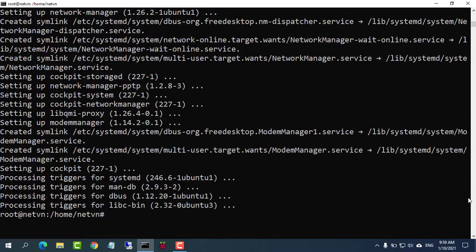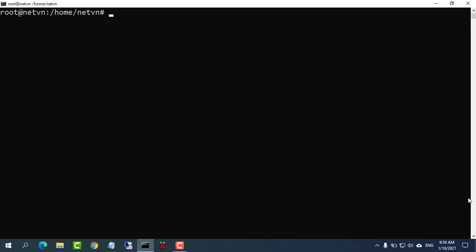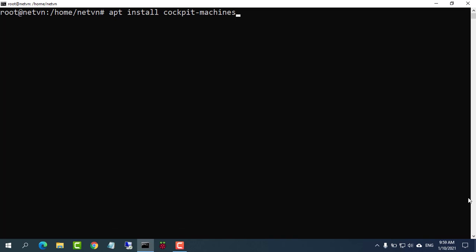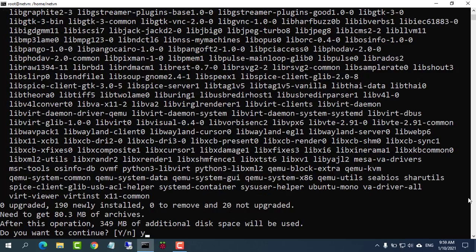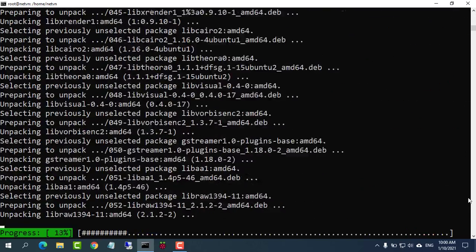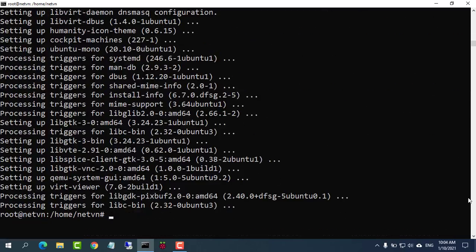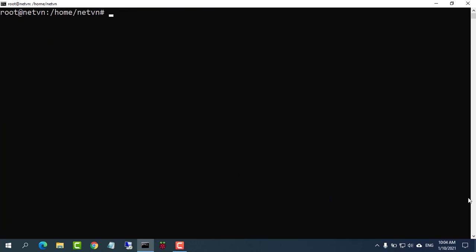Along with Cockpit, you need to install the Cockpit Machines package to help you manage virtual machines. Once successfully installed, start Cockpit using the command.